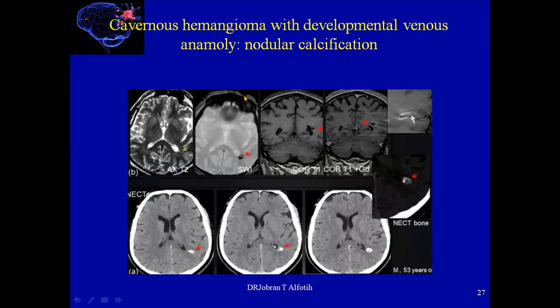Cavernous hemangioma is also another reason for calcification in these patients. As we see here, small round calcification, which had been seen in the MRI here. That's maybe due to multiple bleeds from the cavernous hemangioma, after which the hematoma transfers to calcification.